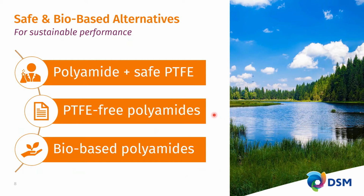The latest product that we are bringing to market, and we'll discuss that in more detail in this presentation, are even PTFE-free polyamides. DSM has found additives that are more effective than PTFE and therefore bring you a very attractive combination of properties. As a third step in sustainability at DSM, we're bringing bio-based polyamides, polyamides with a renewable content in the form of bio-based, mass-balanced, certified polyamides, and that is the polyamide 4,6, which is being used in the HCl3 that we're bringing to market now.